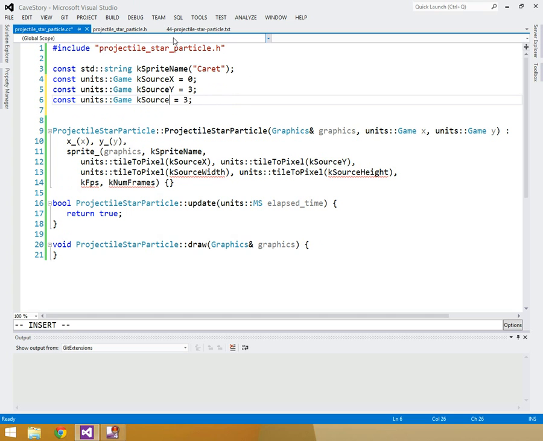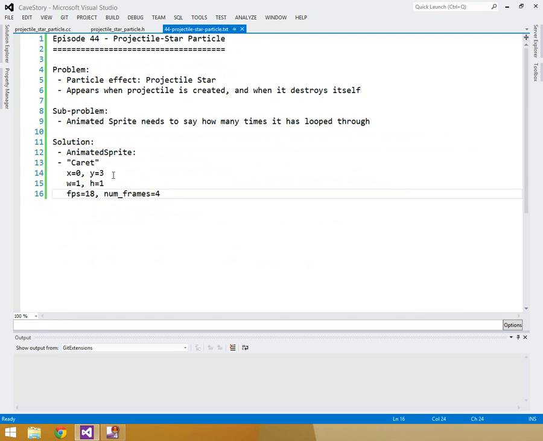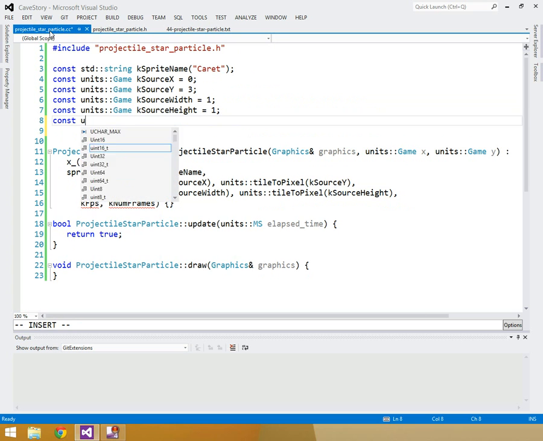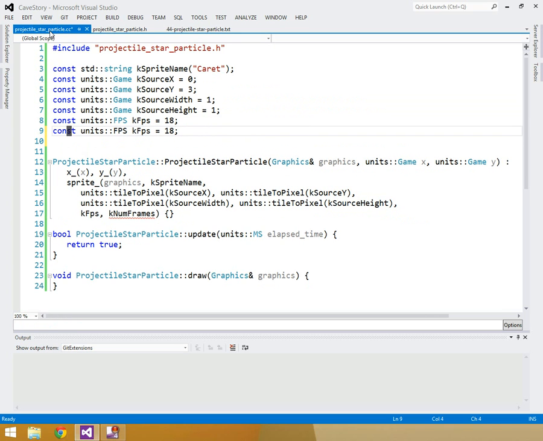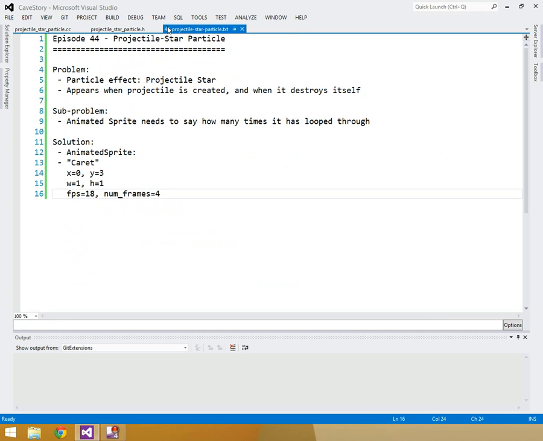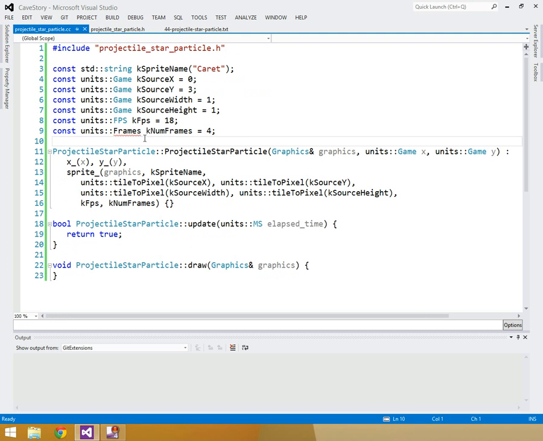Width is 1, and height is 1. Let me just double check. Yeah, 0, 3, 1, 1, and then 18 for the FPS, so const units of FPS, k FPS is equal to 18, and frames, k num frames is equal to 4, right? Right, okay, cool. Units of frame, sorry.